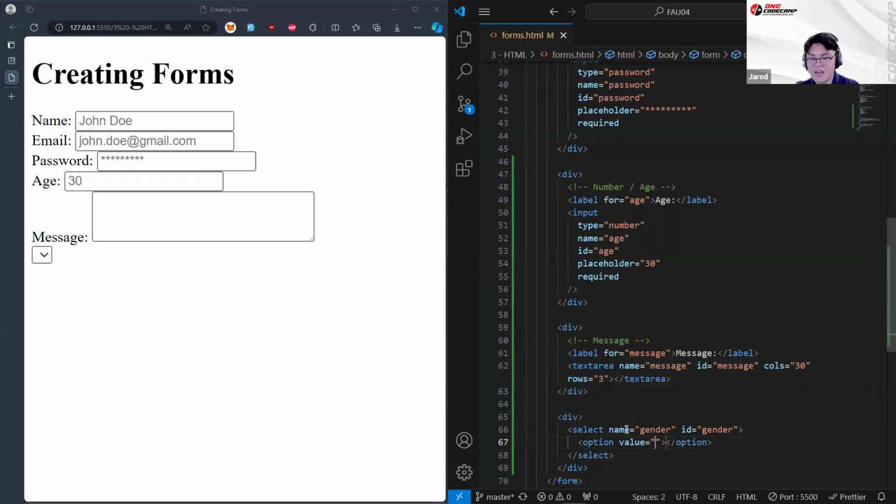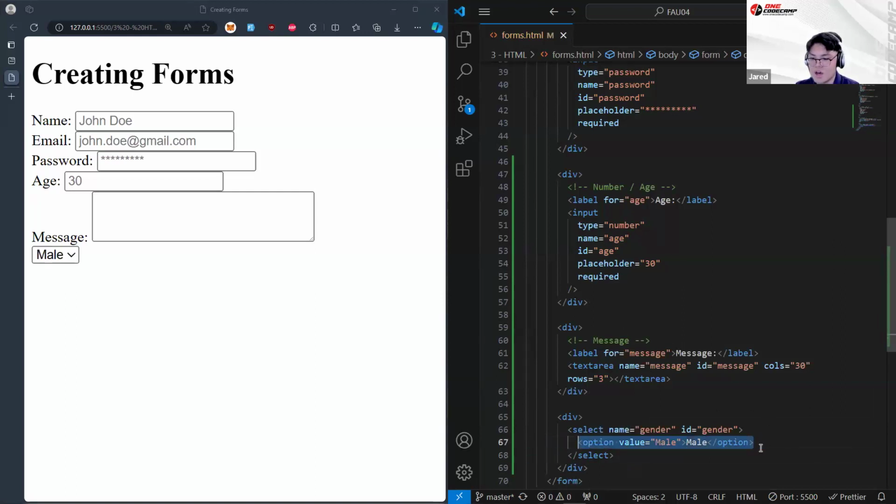So this option tag right here will be given a certain value attribute. So later on, if the form is going to be submitted, we'll know what kind of value the user has selected. For example, we'll say the first option value will be male. So put in male. And then let's make another option.